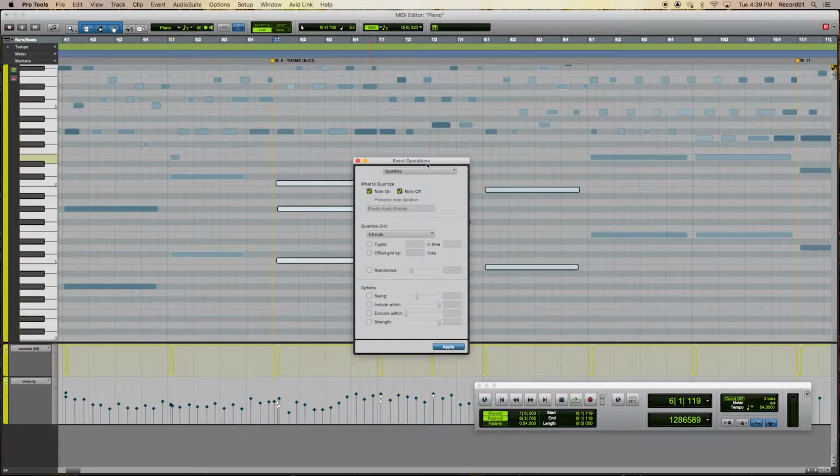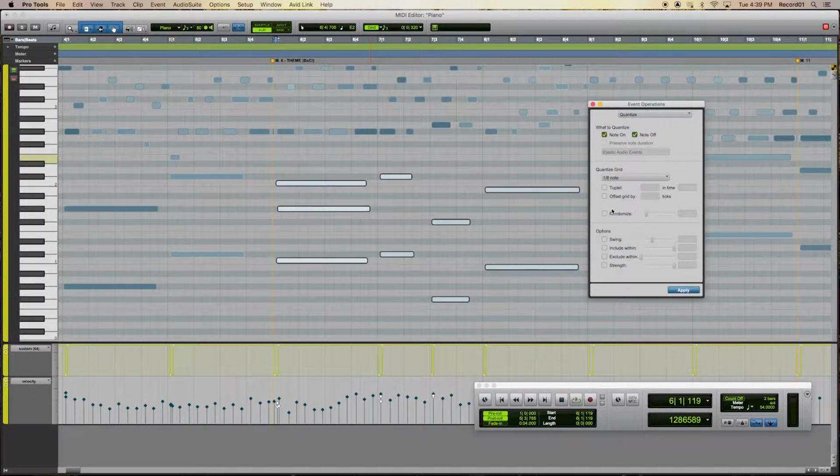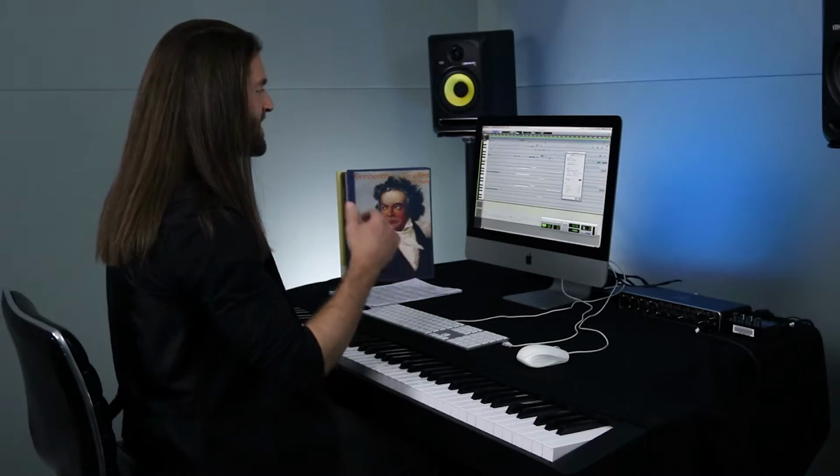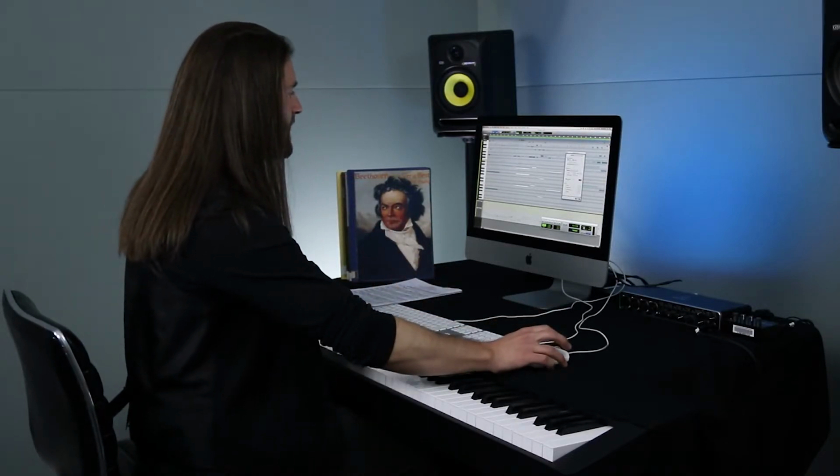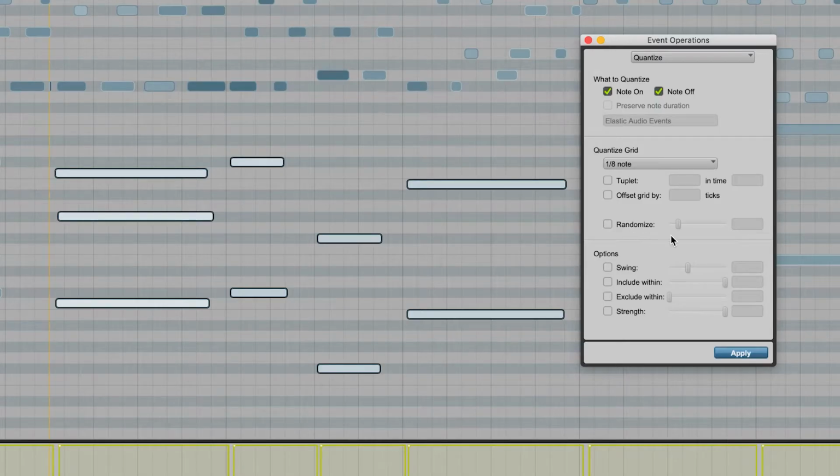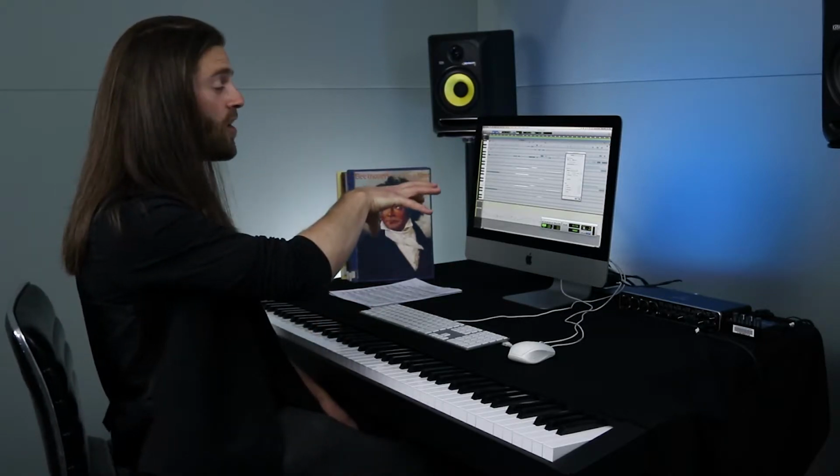In this example, just to see what happens, we're going to keep this at 100%. We could randomize it so it's not a perfect quantization, but again, in this example, let's see what happens if it's 100% quantized. We ought to see all of this information snap right to the time code. Hit apply. We can see that it's perfectly in line now. Now this is going to be a more robotic feel. If we were to take this entire song and quantize it directly to the bar, it'd be very static and very block chord, but that's not how humans play.